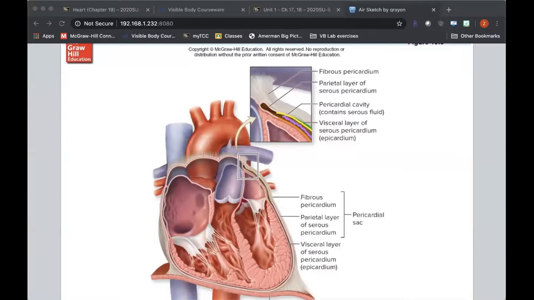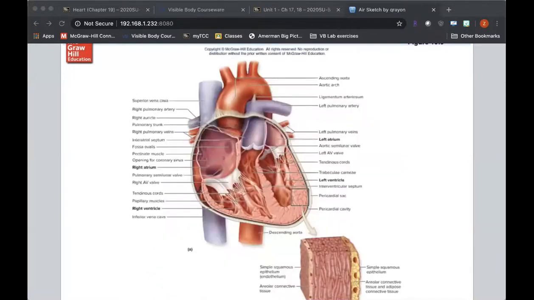We had the heart wall here. When I was talking about the internal features of the heart, this has a section of the heart wall, which you can see here at the bottom. This is just the layers of the wall of the heart itself. It excludes the pericardium, so you would need to draw some extra stuff. Again, watch that video that is going to be attached to the assignment on Blackboard.